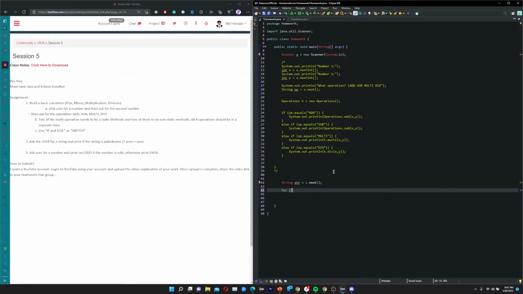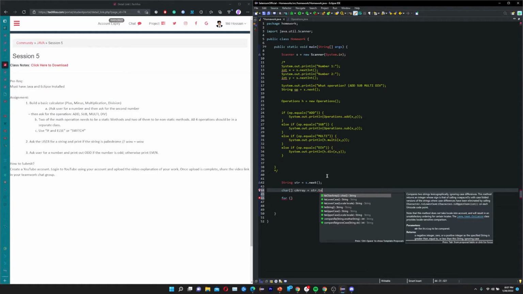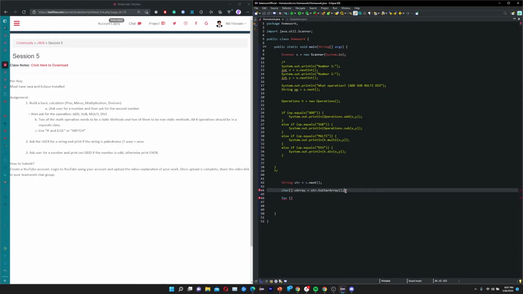So let's do something like a for loop, and in order to iterate through the values, first let's convert it to a character array. So we can do char array, the array equals str dot toCharArray, right? Now, after that, we want to set up our counter. So i for index, integer index is how we're going to count it. i equals 0, not comma, sorry. We'll think of the condition later, i plus plus. The condition is going to be till we're not at the end of the array. We're going to keep comparing, right?